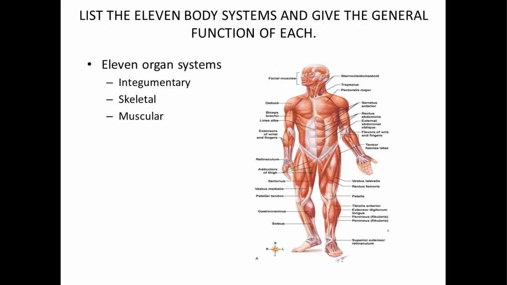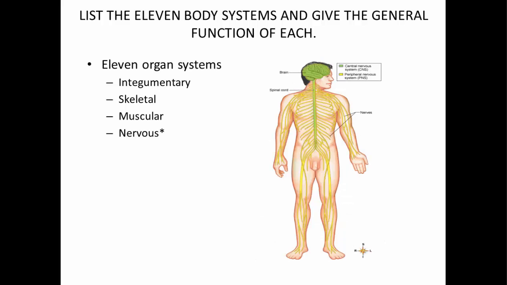The muscular system has 3 types of muscles. Skeletal muscles attach to bones and are responsible for movement of the skeleton and maintenance of body posture. And smooth and cardiac muscles are found in various organs and tubes, and contraction and relaxation of these muscles help the organ systems carry out their functions.